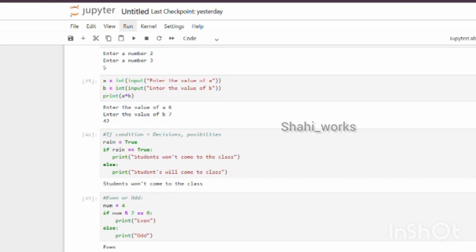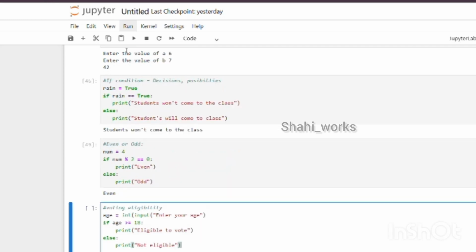Always, the else should come straight under the if, and the print statement under the if should align with the print under the else. So print not eligible. If I run here, it depends on the number. First you will get the input.